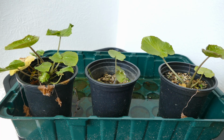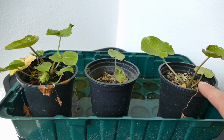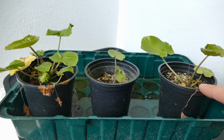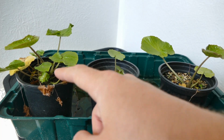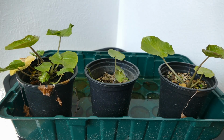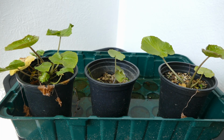Now when it comes to growth, this is the one with low organic, low nutrients. This is high organic, high nutrients, well drained, and then this is just pure multi-purpose compost, high organic matter, high nutrients, and that's actually done the best, and the one that's done the worst is the one in the middle. So I think part of the problem is when I'm constantly watering it from the top, it's leaching out all the nutrients with every watering.